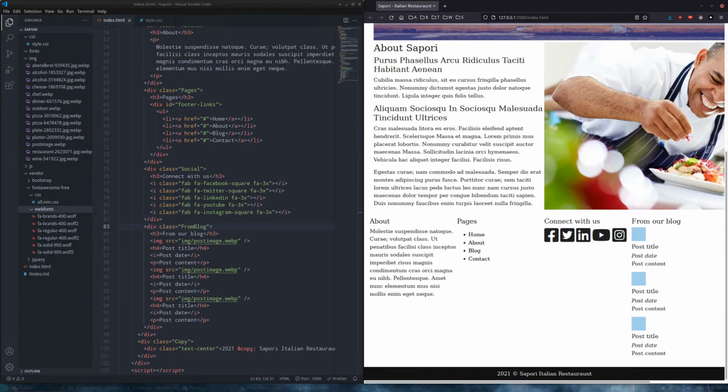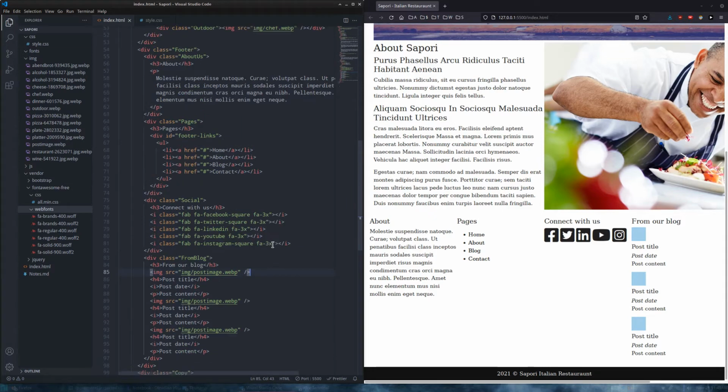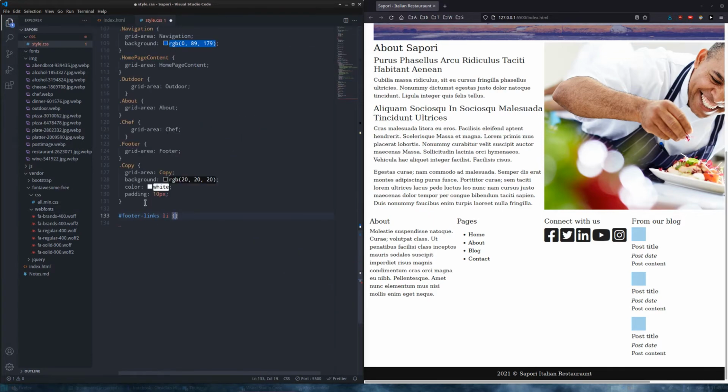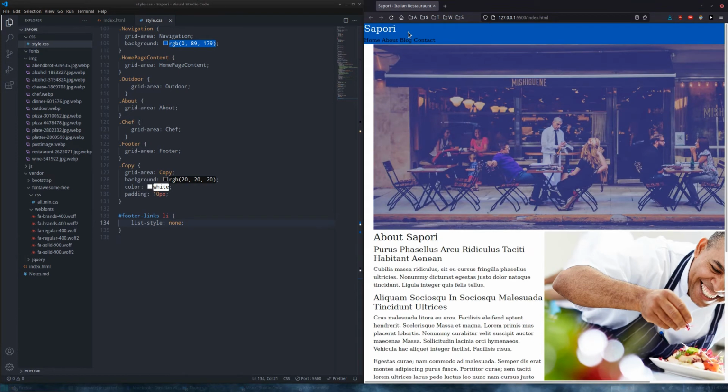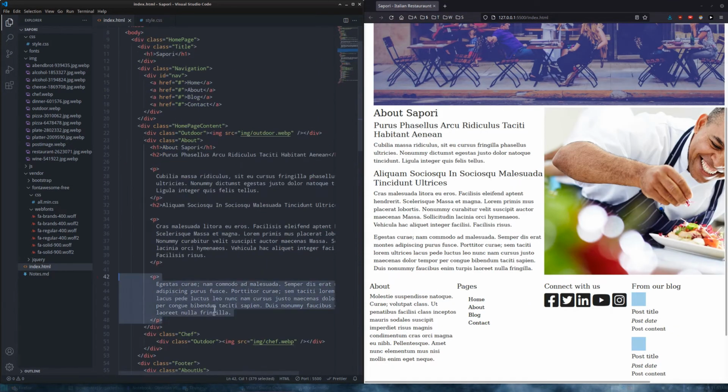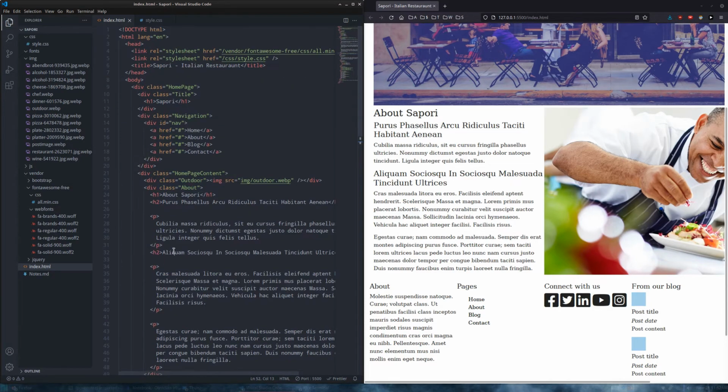Now I'm just going to style the footer links a little bit. And then I decided I wanted another row to go underneath this, underneath the chef, just to add a bit more to the design.